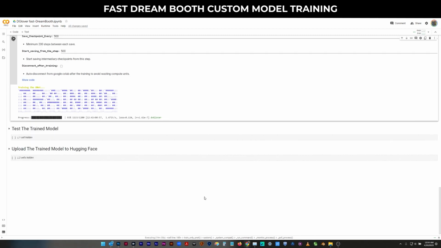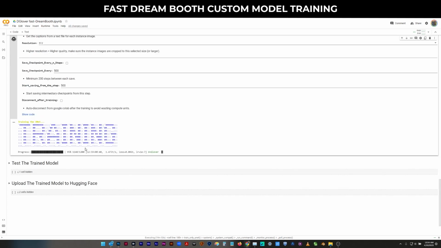Okay, so we can see now that the model training is coming to an end. It's taken about 13 minutes. It's 95% done, and we have about 50 seconds left of this training. Once the training is complete, if everything worked right, you will receive a message that says checkpoint file has been created, or checkpoint is in folder. So as soon as we see that, we know that we're all set, and we can go ahead and download the checkpoint file. Okay, so the progress is completed.